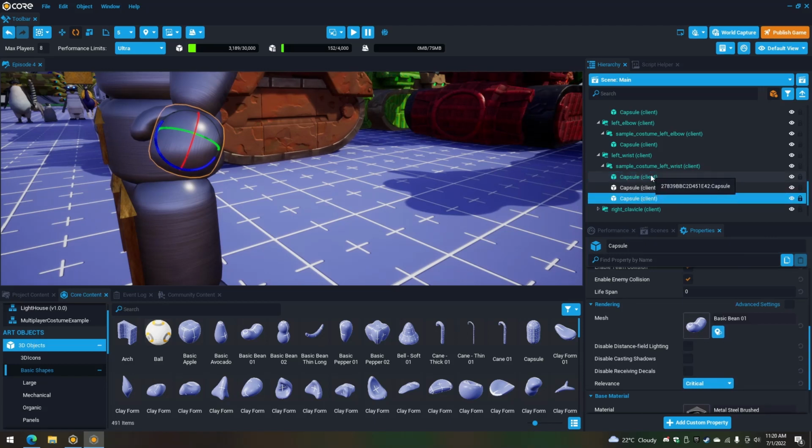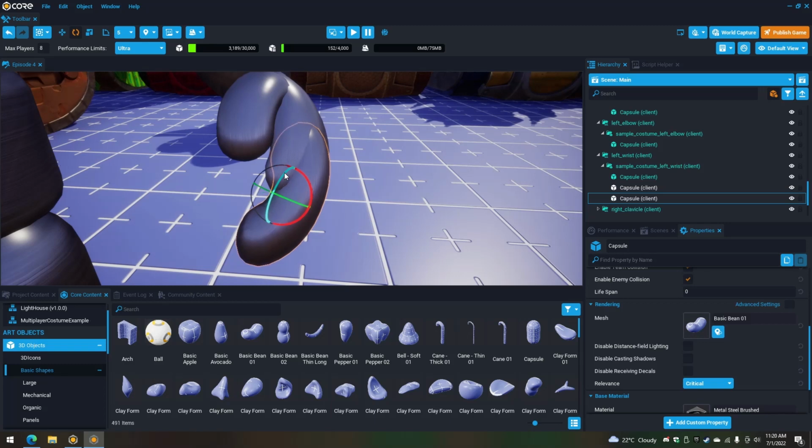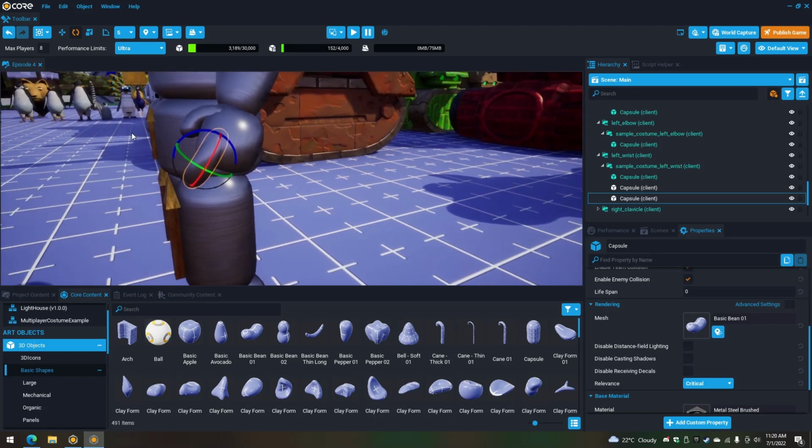We're gonna copy this one. Now, I don't know how functionable the hands will be. We'll see how that works with weapons and stuff. I don't know. Personally, I haven't done too many of these yet, so this is all new to me. So we're all learning at the same time here, guys.